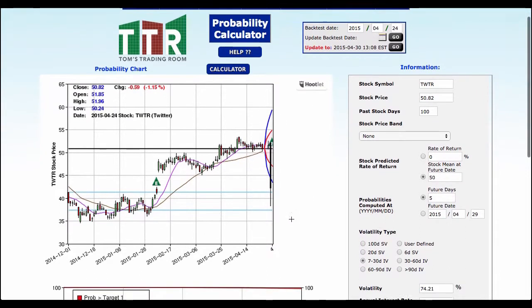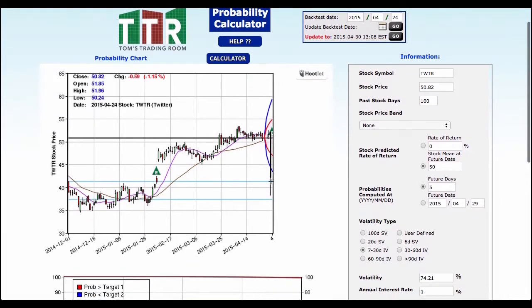What we're seeing now is we're seeing standard deviations that are much wider based on what? Based on the fact that the premiums in the options suggest that everyone is looking for a double digit move in Twitter, and did it still exceed the move? Yes, it did, but it didn't close that far away from where the second standard deviation band is. If you look at that blue band, that blue band comes all the way down to below 45. I think it probably hits about 44. Where did the stock price close on that day? It closed somewhere around 42 and change.